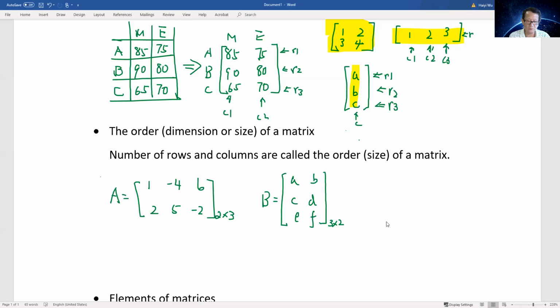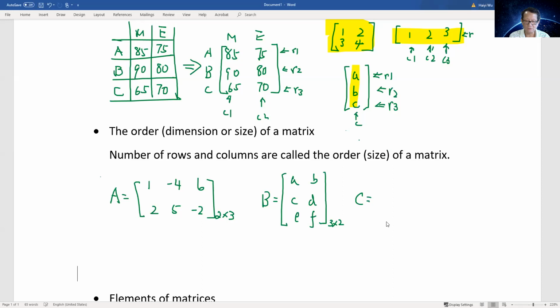So you can see 2 by 3 and 3 by 2 are very different, they are totally different matrices because their dimensions are different. One is horizontal, like a landscape rectangle, but this one is like a portrait. The shape is different. So the dimension, or size, or even called order, represents what shape it looks like: how many rows, how many numbers.